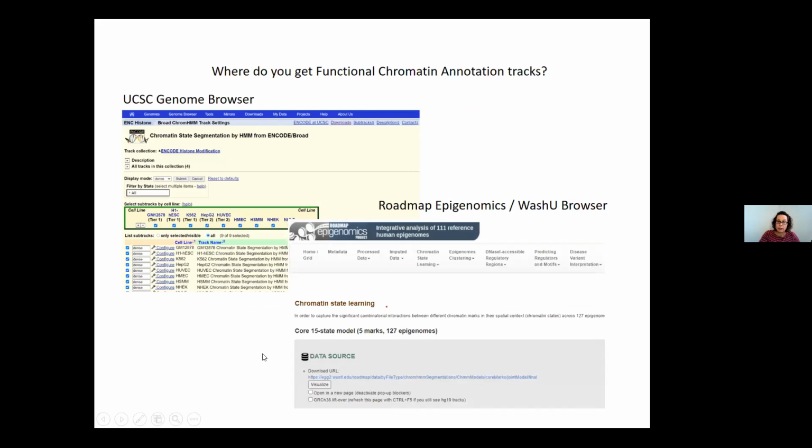You can also find a lot of them on the Roadmap Epigenomics website and the linked WashU browser. So this is a very good source if you're looking for human. Then a lot of the annotations, especially from other tools apart from ChromHMM, you find in individual publications. They are either published as supplemental data or in one of the repositories.